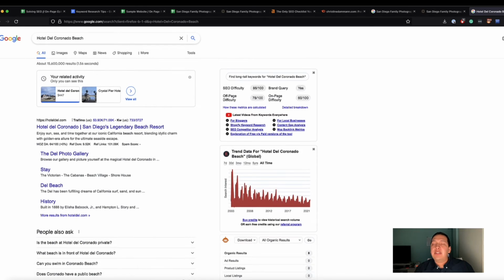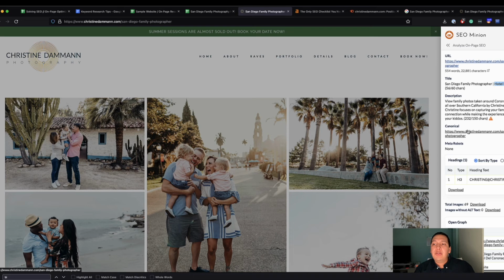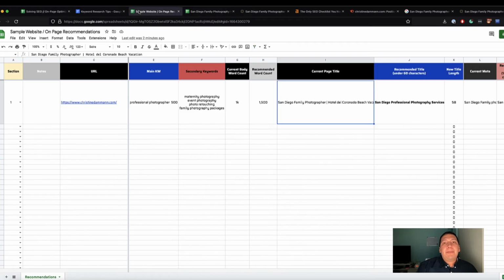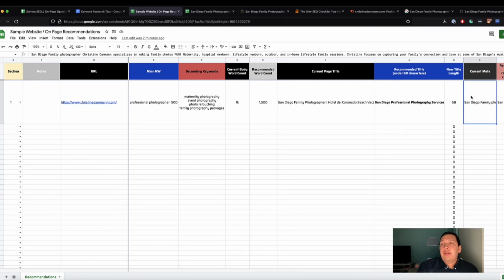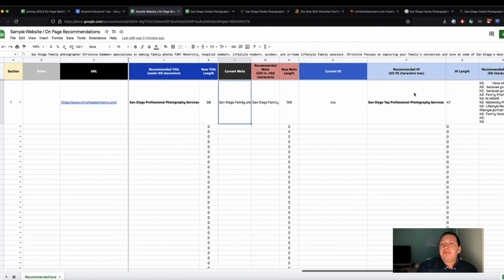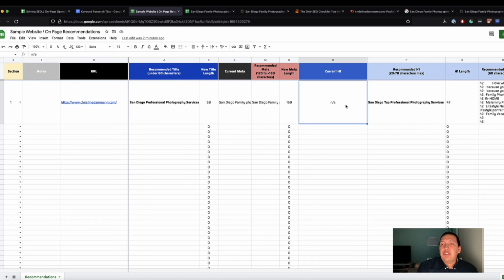If I were to do some keyword research here, Hotel del Coronado, that's a location from the looks of it, and it's a hotel basically. So what we can also do is include some of those keywords inside either our page title or our header 1s. I was kind of rushing, so I missed that, but then I caught it.